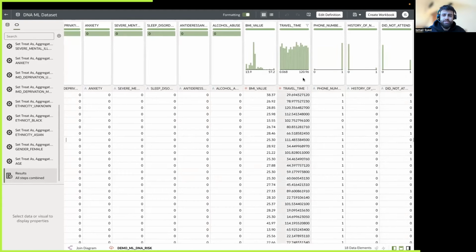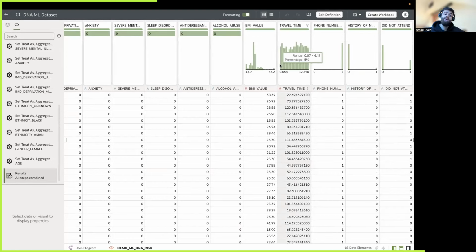And at the top, we've got the data quality insights pane where we can start visualizing the distribution of the data, how it's skewed. If there's any missing values, it would be flagged up over here where it would say, for example, 5% might be missing or 10% might be missing. In this case, our data set is pretty clean.